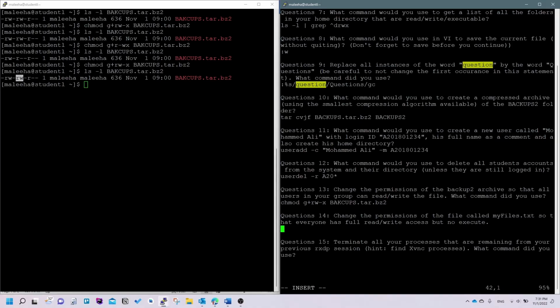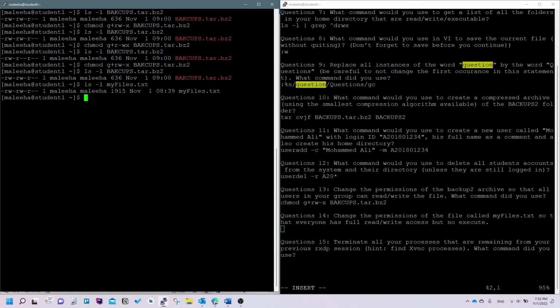So the next question, change the permissions of the file called myfiles.txt so that everyone has read and write access but no execute. Okay, ls -l myfiles. So currently the owner has read and write, the group has read and write, and others have read only on this file.